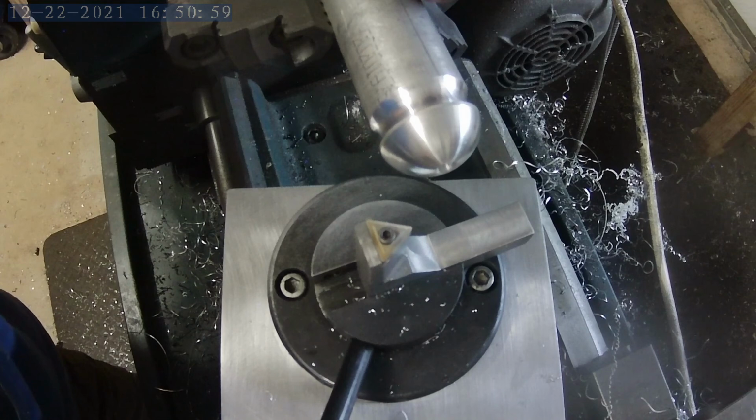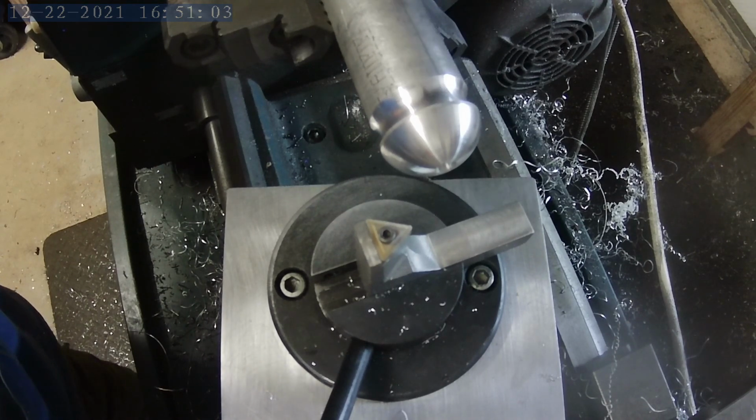And I'm going to call it a night on this project. This has been quite a project for me. A lot of things went wrong, but in the end, I think we got it.